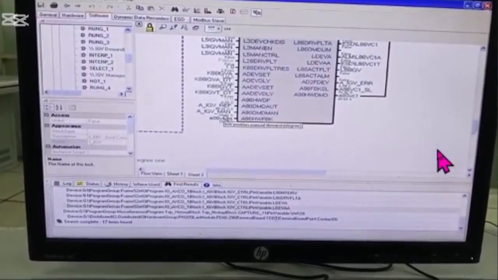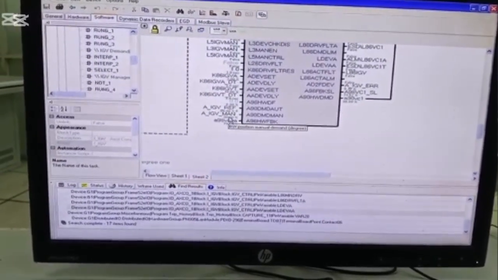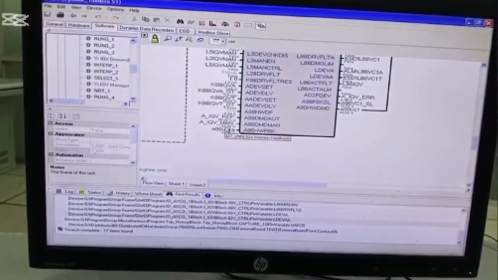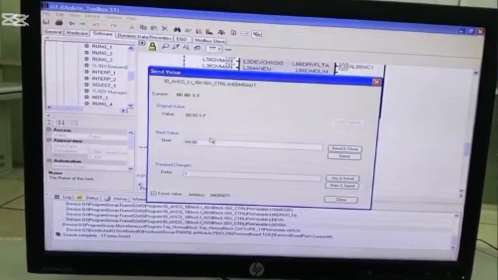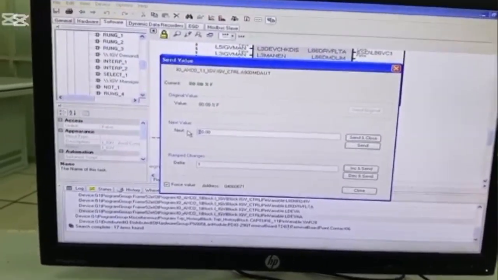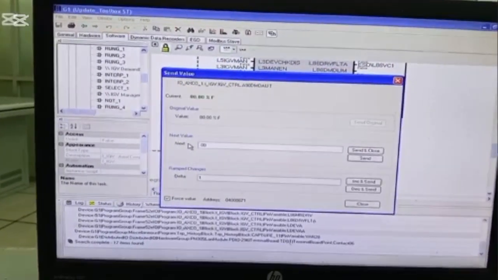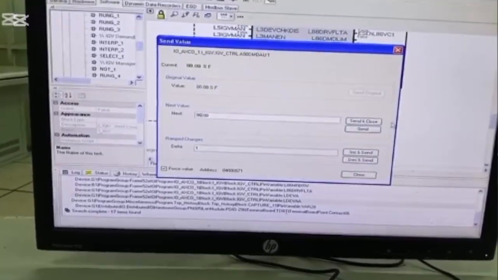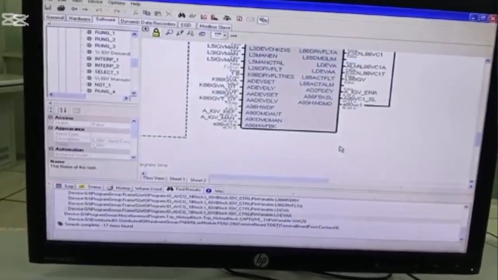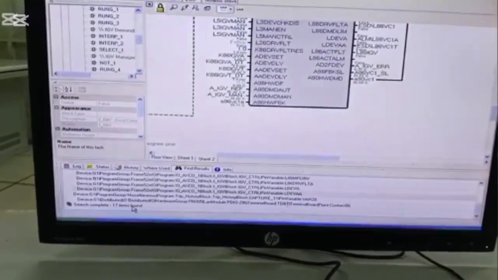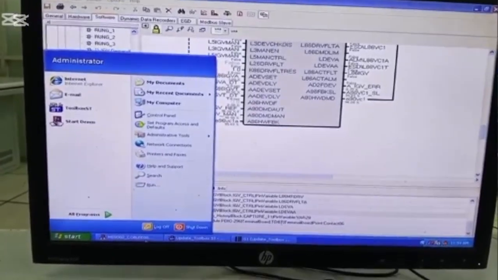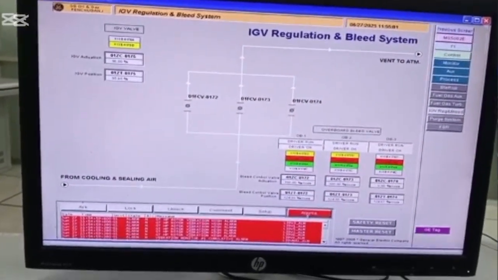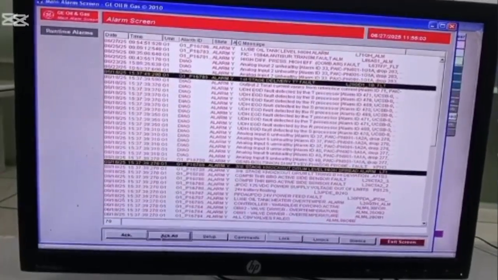And again if we change this demand value, it functions okay. Again we can change this value. Here we set 96%, and also the output value is 96%. Here is also 96%, likely 95 point something.